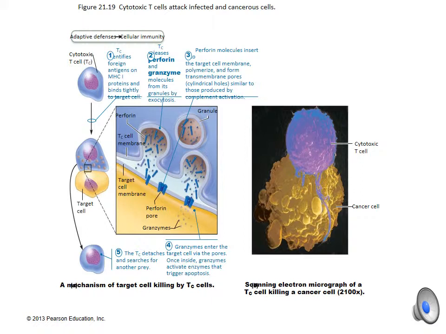What I suggest is to memorize these 5 steps and get a base of that. It recognizes through the protein, binds, and releases perforin and granzyme. Remember those two. Perforin perforates, which means it makes holes. I think that's a pretty good mnemonic to know. Then just know that it'll trigger cell death, and then the T cell will detach.